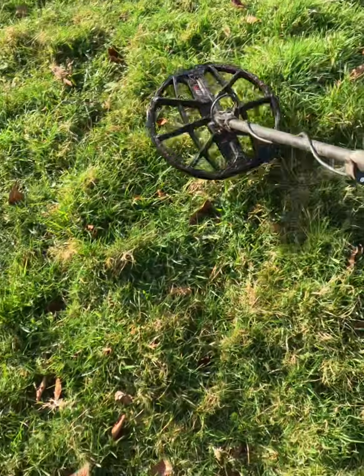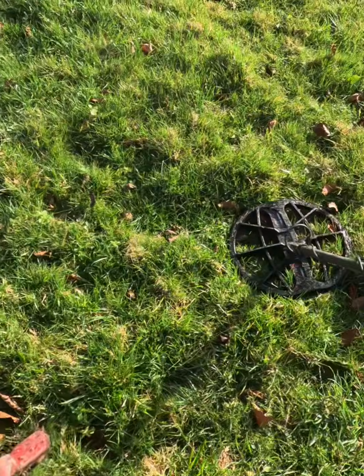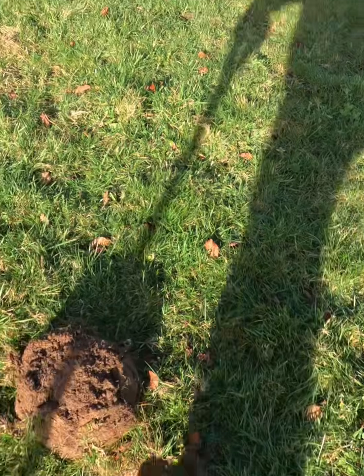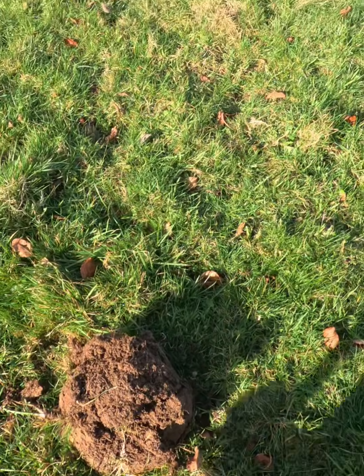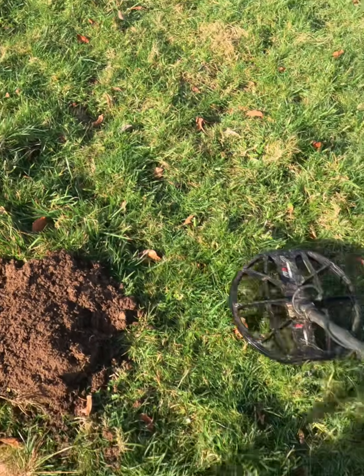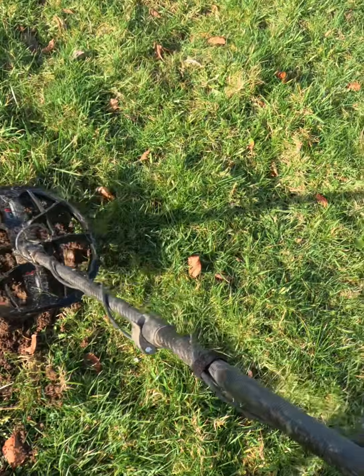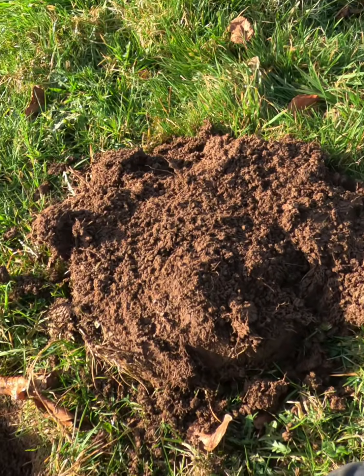Well, as I said before, at times I don't like digging on the camera because it's just wobbly, and you're watching it on the telly, it just makes you feel sick. But we'll have a little go. That's in there somewhere. So just sort of flatten that out. Well, that's probably made it worse. God knows what's in there. Let's have a look.